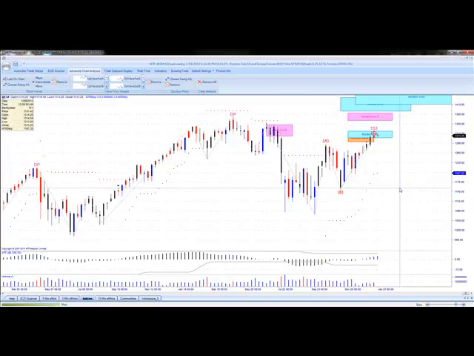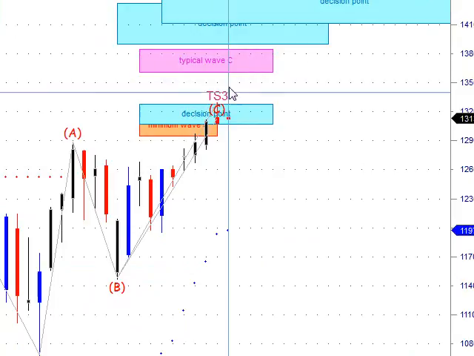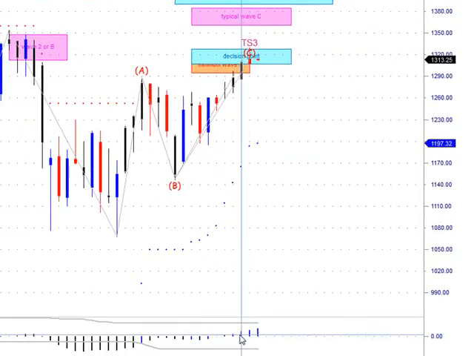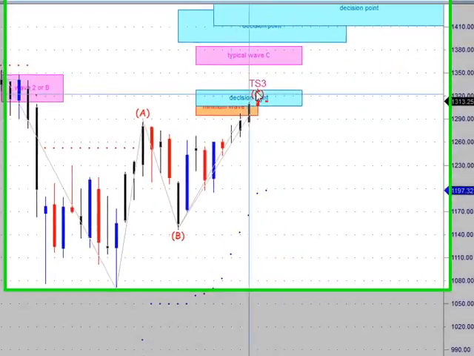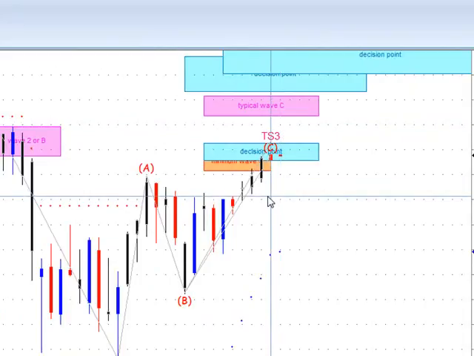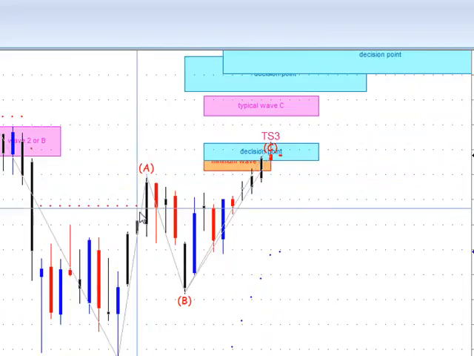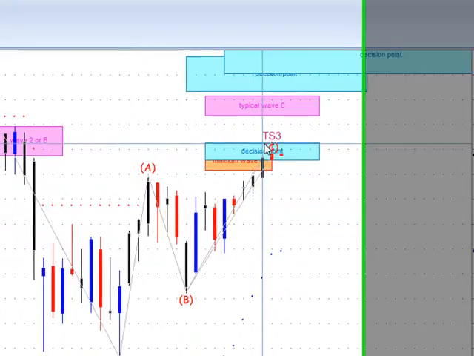Here's the chart of the S&P, and you can see there's an automatic trade set up to the short side of TS3, but you see our strong trend filter is blue, meaning the bigger trend is now up. So our standard traders would avoid short trades at this point. But we are in a resistance area, and that's really what the software is pointing out with this ABC pattern here, and also some decision point resistance.